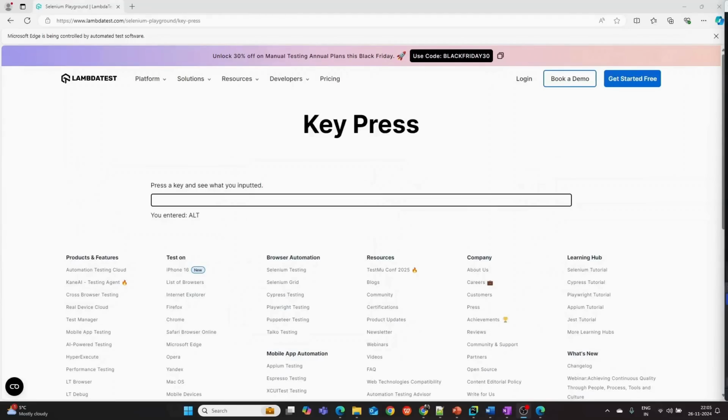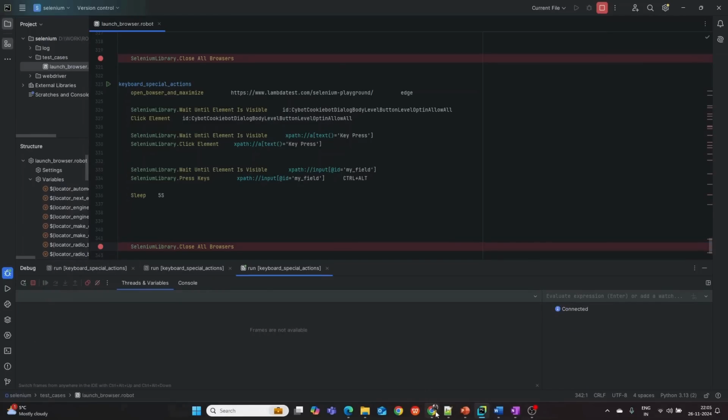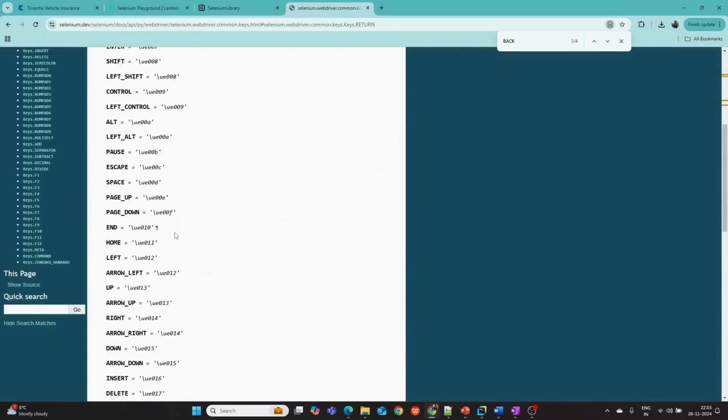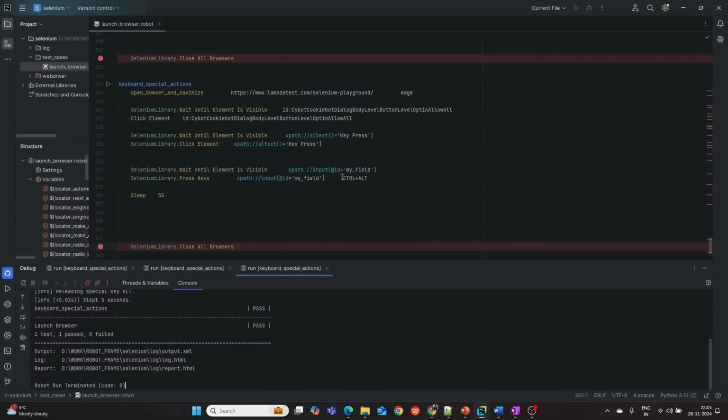Yeah, so it was so fast that the second character that we entered is alt. Okay, so if you want to send F1 alone, then basically let us try to send arrow down. I can directly press arrow down. So this can also be used to send a single key as well. It need not be a combination of keys. In case you want to send a combination of keys, then it should be separated by a plus sign.